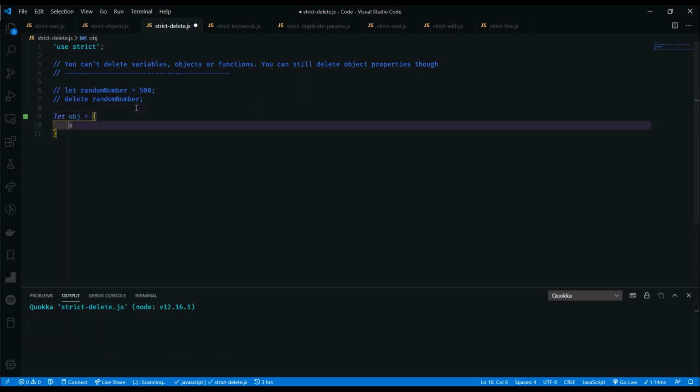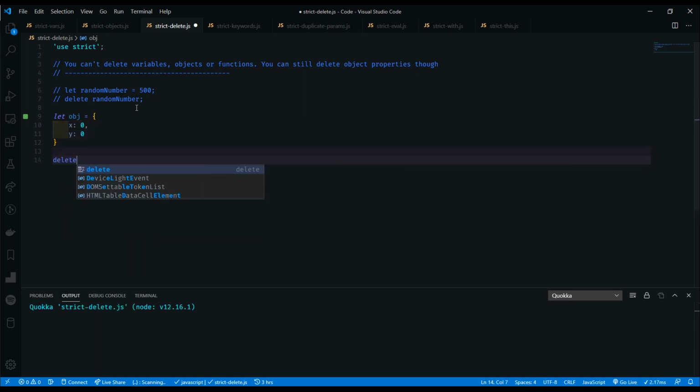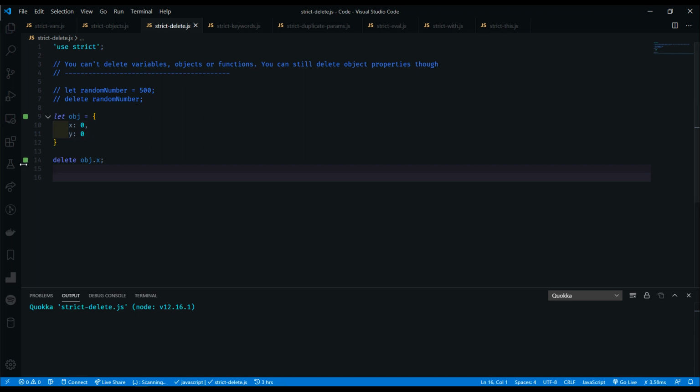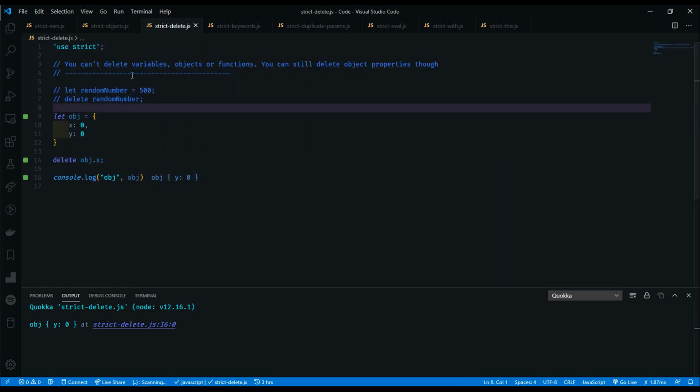We'll give this properties x: 0, y: 0, and if we delete object.x, this is fine, it turns green. And now if we console log this out down below, you'll see that x is deleted successfully. So strict mode doesn't let us delete these three up here.